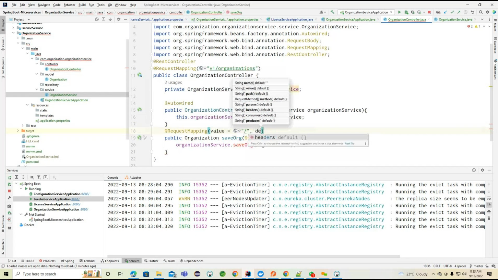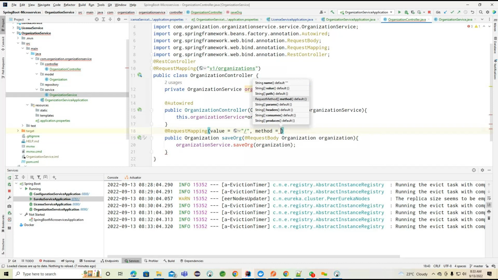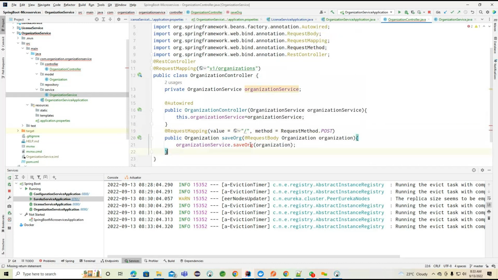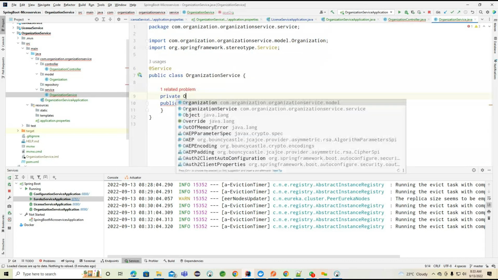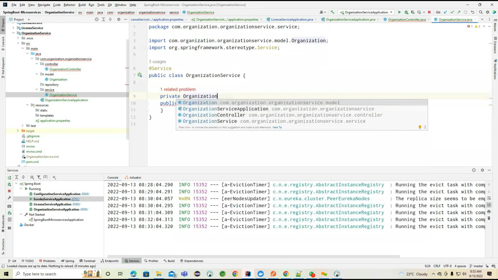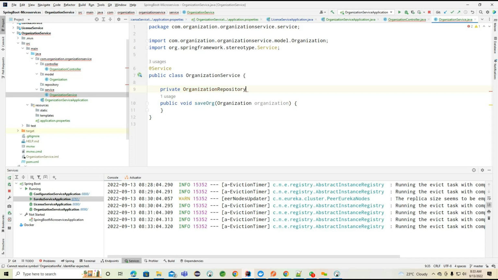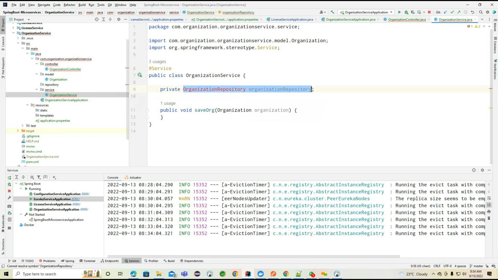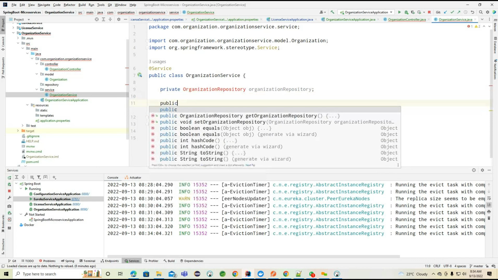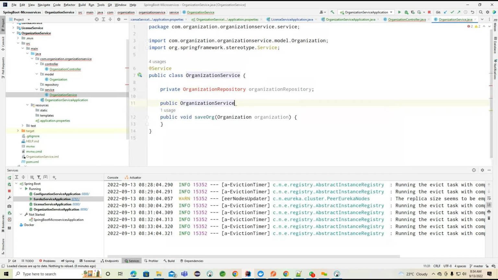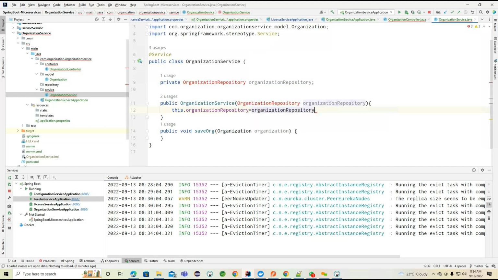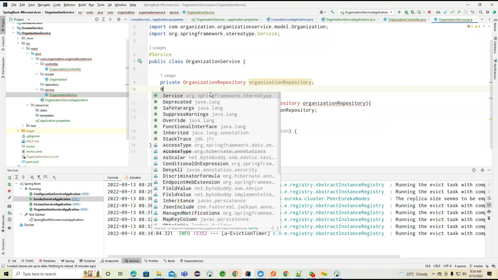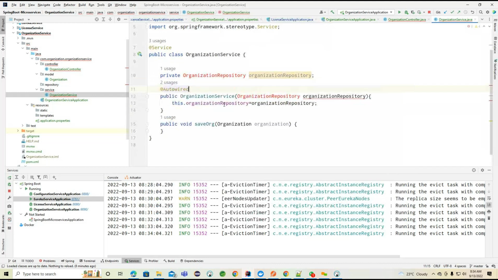I'm just giving the slash and the POST method, and creating a method. Copy this OrganizationRepository, go to OrganizationService, and add this organization repository with Autowired.